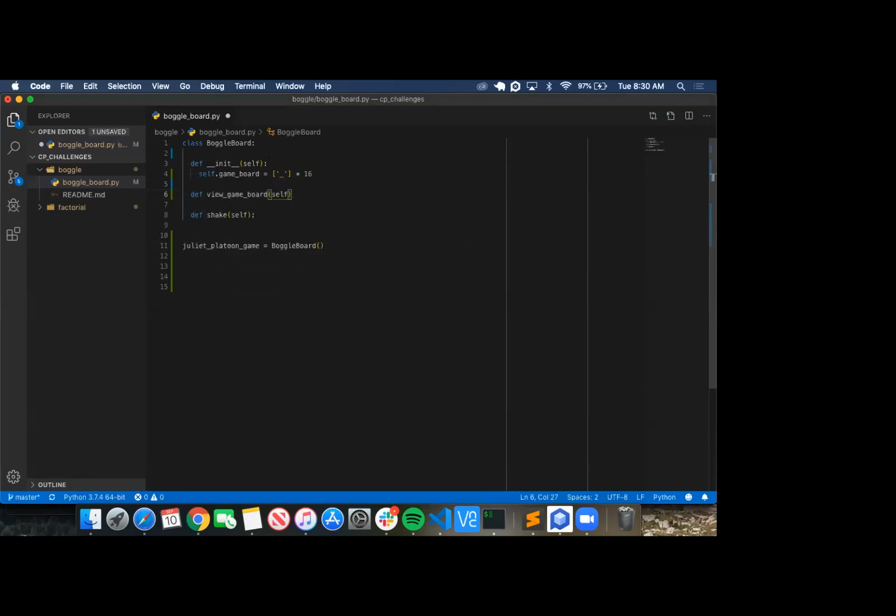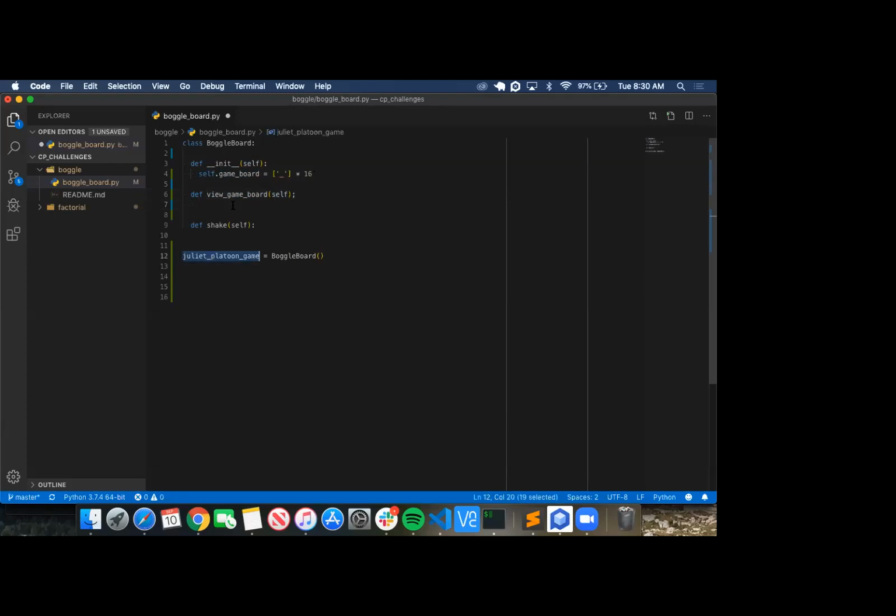Why am I using this self keyword? Why am I passing the self within this method? You want to give access to all the contents of the instance. Correct. So I'm passing the self keyword so I can give access to all the instance variables within this method for that specific instance.